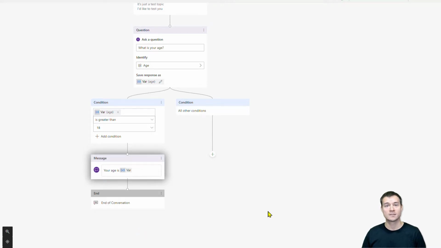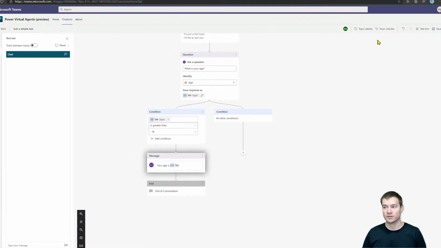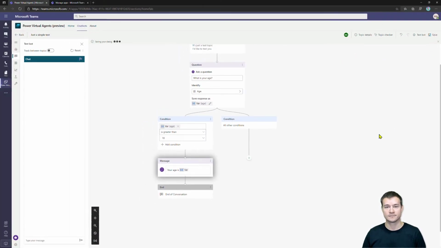All right, so let me show you how this very short example of a topic can work. I need now to save it. Now it has to refresh, and then I will be able to start conversing.